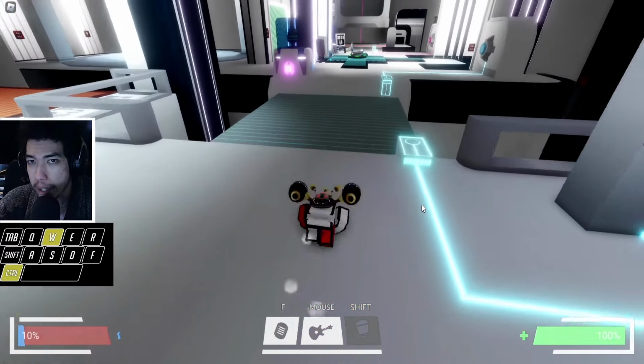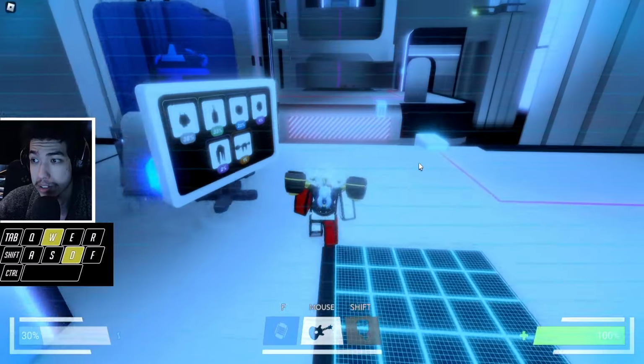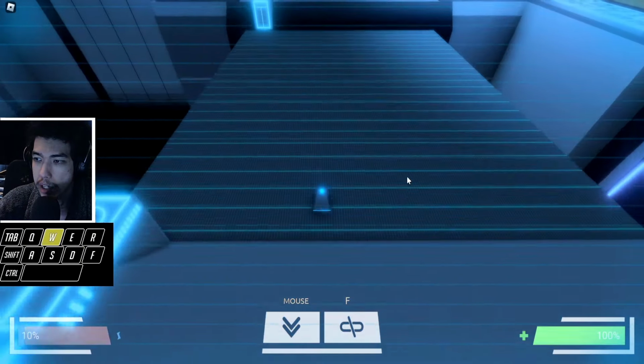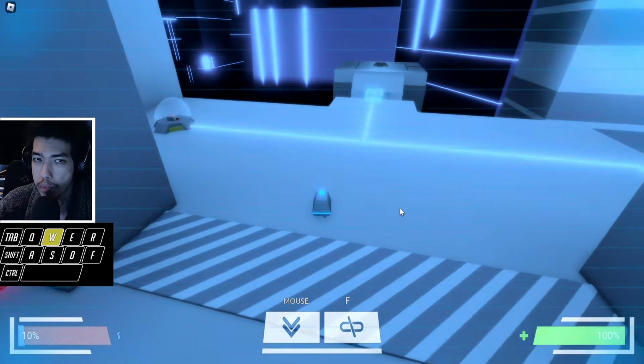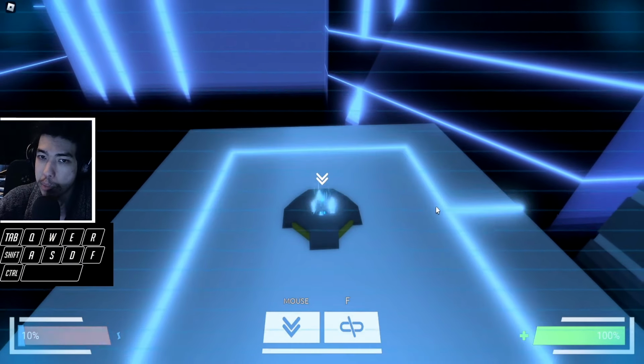Then you have to go all the way back, pick up the batteries again, get your charge up, and then get another robot. Pretty much. So bring that robot all the way across, like so. And once you bring it across, you want to go where you put that robot to the left, go straight to the middle. There's a bridge that spawns in, and put that robot inside here.